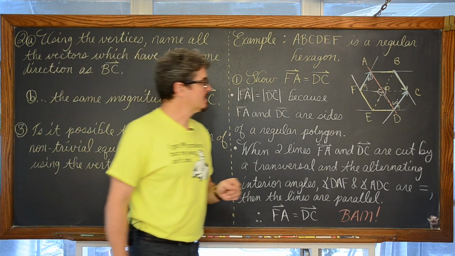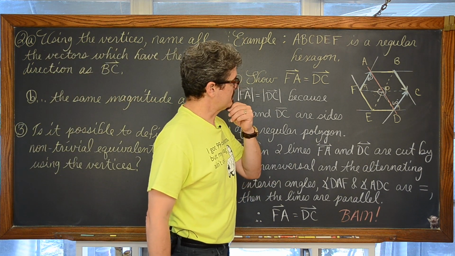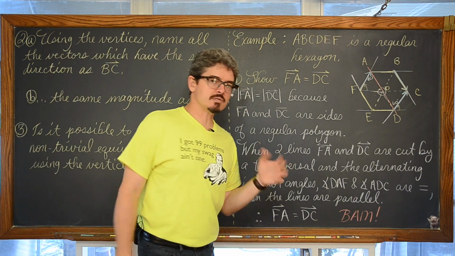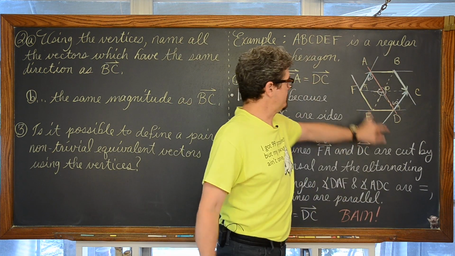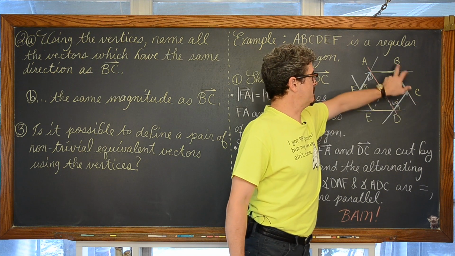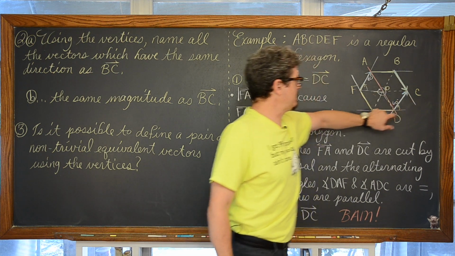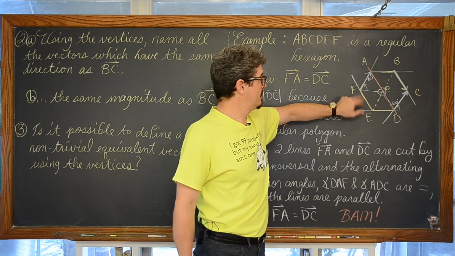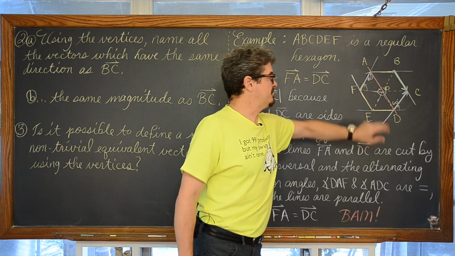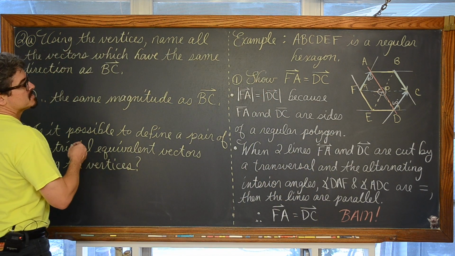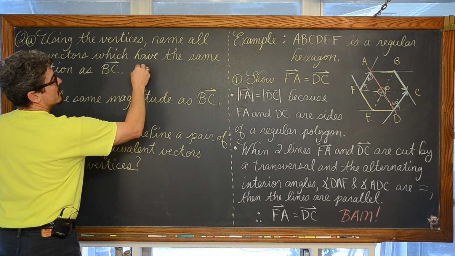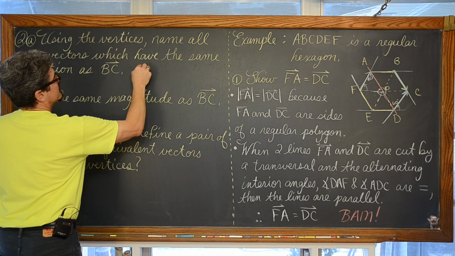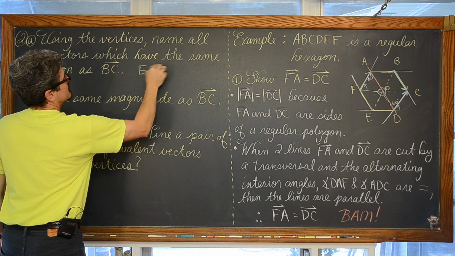Now a lot of students will say, okay, we have to look at this hexagon, use the same vertices, and they just focus on the sides of the hexagon and give an answer of, well, BC going down to the right. So how about another parallel line segment down to the right, FE. Now I keep saying parallel, but these are directed line segments, so quote-unquote parallel could end up getting you in trouble.